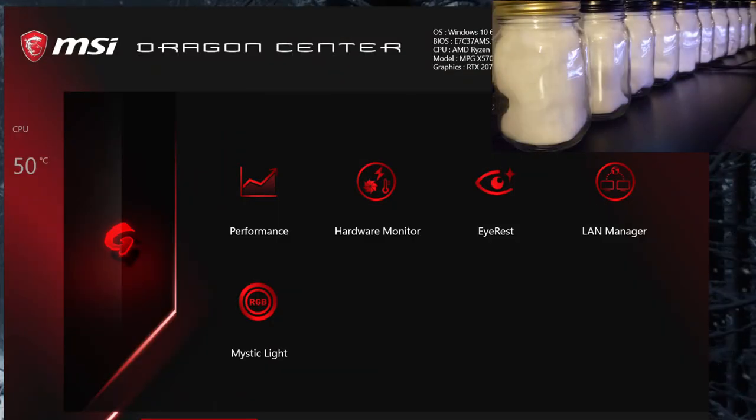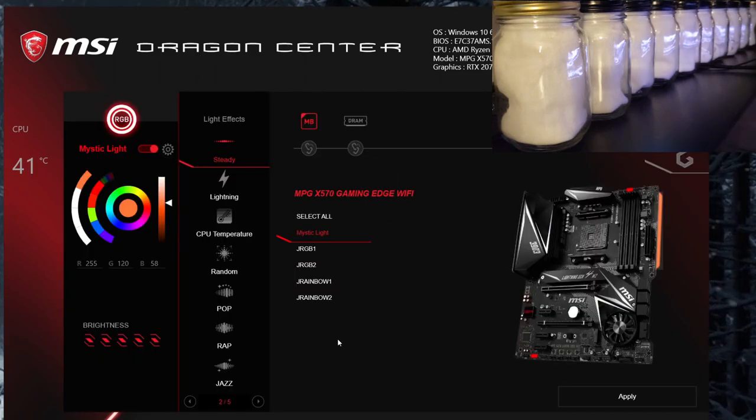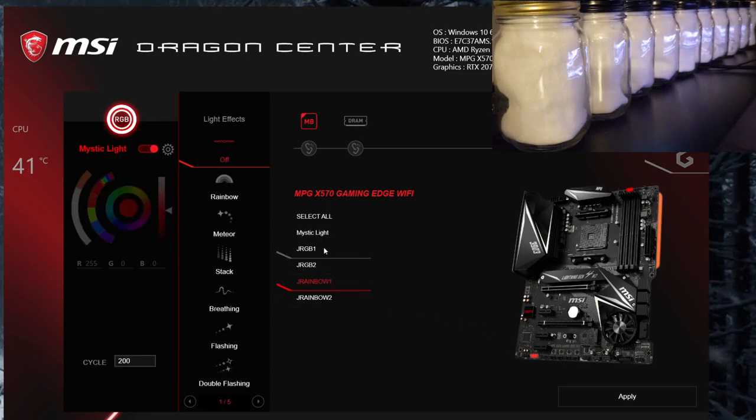Okay guys, now that we have all the jars assembled and put together right below my monitors, we get to open up MSI's Dragon Center. And if we click Mystic Light, this is the software that essentially controls all the lighting to the connectors. The connector we're interested in is J Rainbow 1. If you hover over it, you can see the connector is also highlighted right over here. So we select that, and here are the lighting effects that we can choose from.